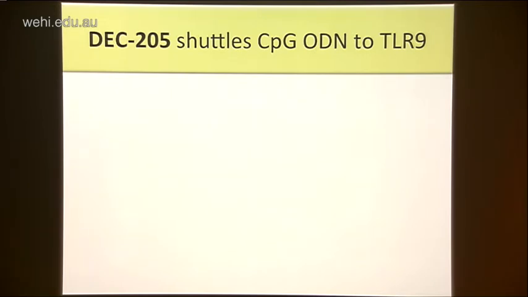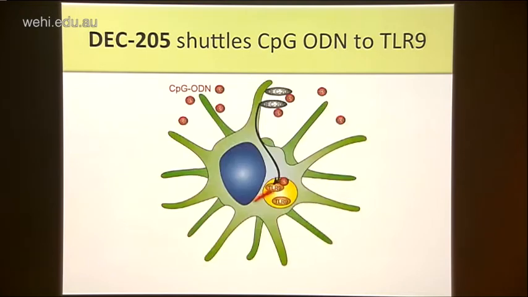So whilst there are some similarities between the pharmacon that we all use to vaccinate mice with, there are also some profound differences, one of which is that normal DNA doesn't seem to bind DEC205. So I'm not exactly sure what the role of DEC205 is, or whether it really can, under some circumstances, bind DNA or not. But I can say that whatever it binds, it gets it to TLR9, it gets it to the endolysosomes. So I think the point that we can make is that DEC205 acts as a receptor to take things up. In the case of CpG, that ends up being the compartment where TLR9 is and is required for optimal responses to CpG. So DEC205 is important if you want full responses.